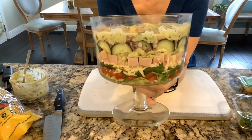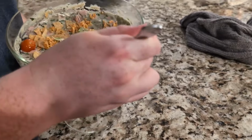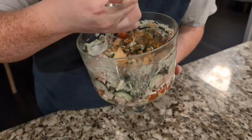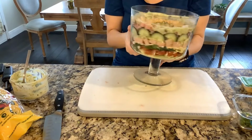Here's my final salad, and before it could even make it to the fridge, my son grabbed a fork and already started diving into it. I'm telling you, he loves these salads, and therefore I will continue making this my obsession to make salads in a trifle dish. They are always a hit.